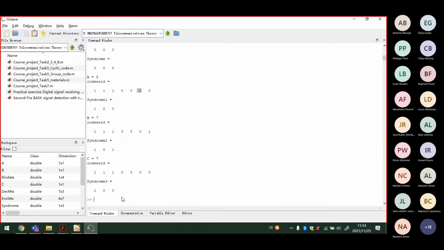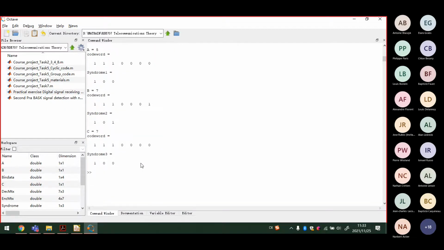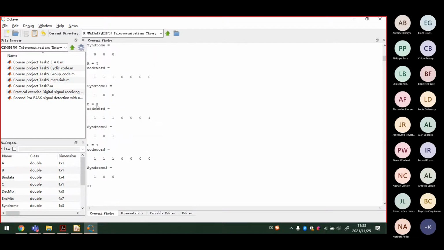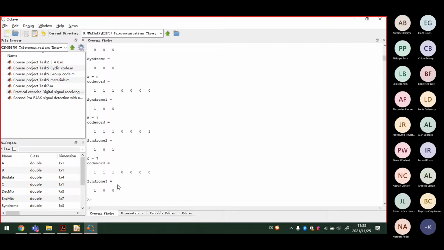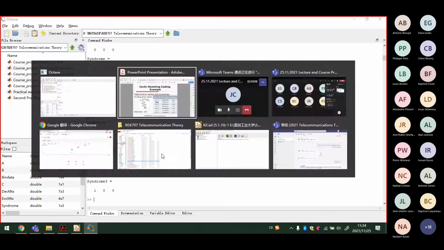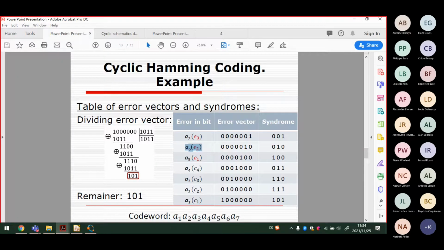We can write, and you will see it changed at the same position. So B is 7 and C is also 7. So B shows 101, and 101 is A1.